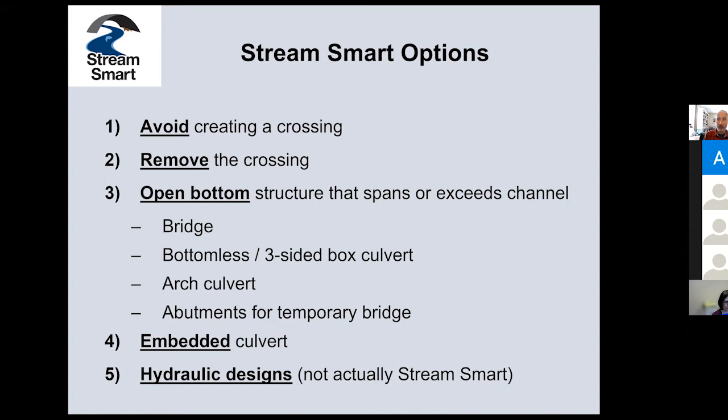The second option I mentioned in the video was looking at temporary bridges. If you can remove a crossing that you don't really use all the time, that is a fantastic thing. This doesn't really relate to town roads and state roads very well, although there have been some town roads I've worked on where I was recommending that they simply decommissioned the crossing. For all sorts of reasons, that was not the option chosen. But it is and should be considered one option — if the detour is really short, it might be a great way to save money in maintenance and construction over time.